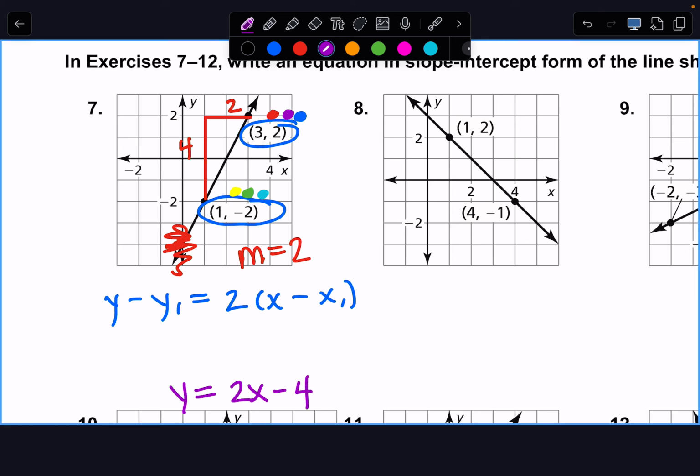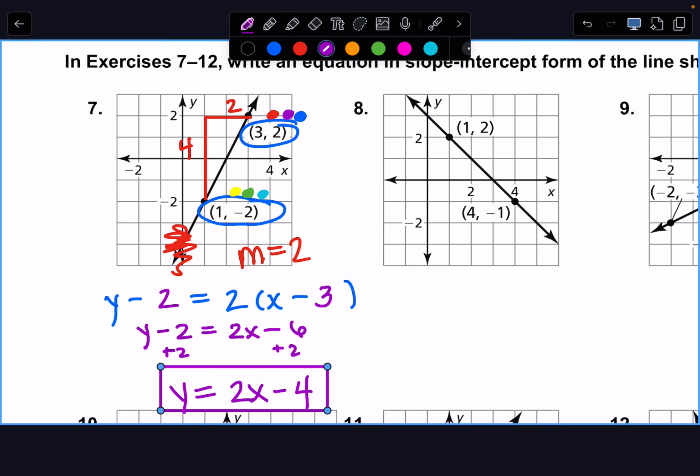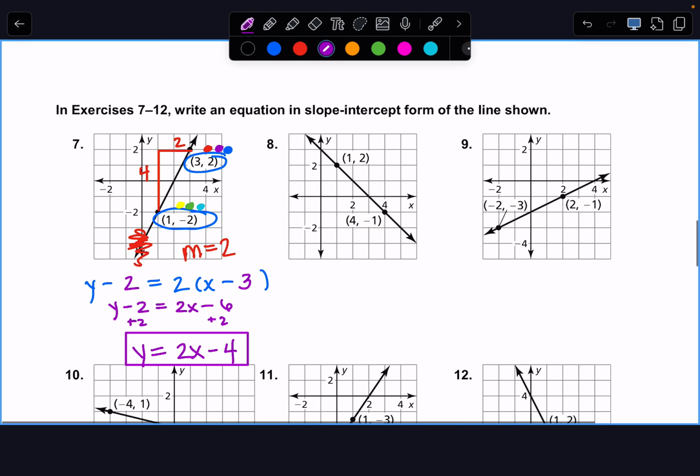Y equals 2x minus 4? Oh my gosh, it doesn't matter, as long as the point is on the line. Now, if I had the choice, in this particular instance, I would probably choose the 3, 2 point. Why do you think that would be a choice that I would make over the other one? Because neither of the numbers are negative, and I think that would just be nice to plug in. But does it matter? No, it doesn't matter at all. Okay?